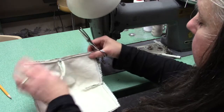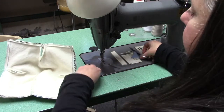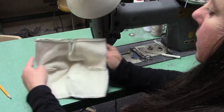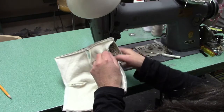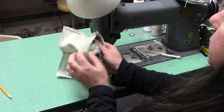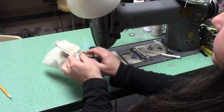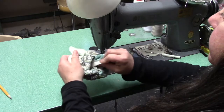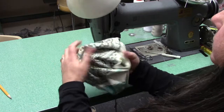Because when we turn this right side out, we want a very narrow seam allowance in here, because we're going to turn it right side out and then top stitch around the edge. So we take it from here, turn it inside out. These are pretty bulky, so just take your time and move it through.